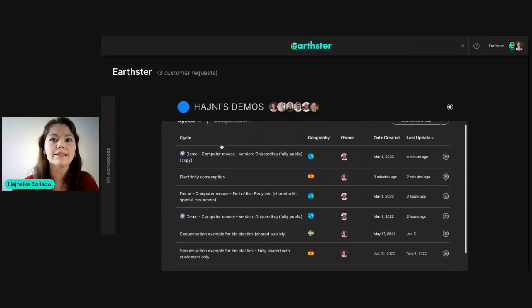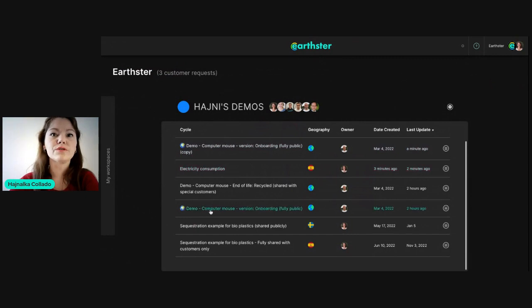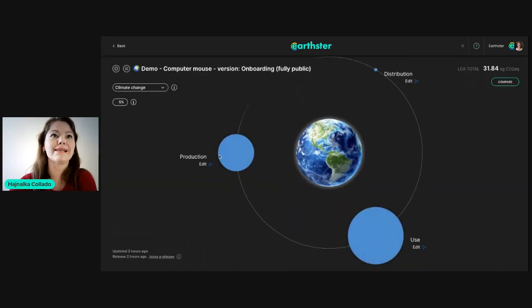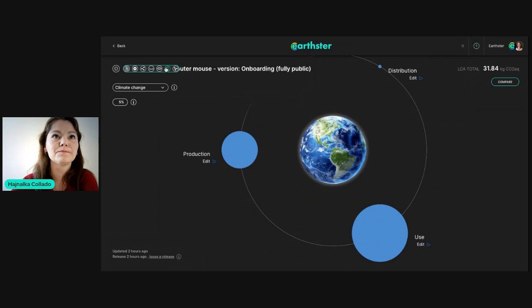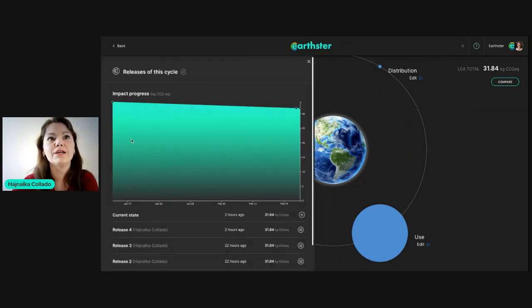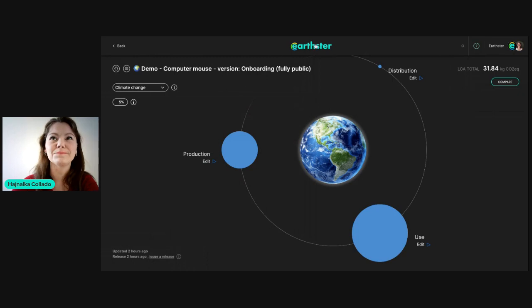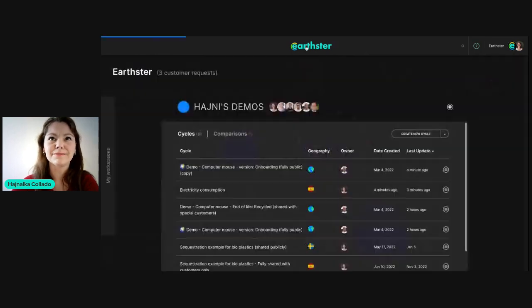Now, what I wanted to show you also, so we go to the original version that has many, many different releases, how it looks. Okay, this is also a boring one. There's a small changes has happened to this cycle, but this is what you see when you have made a lot of changes. It's in a visual way what has happened to your cycle. Let me go back.